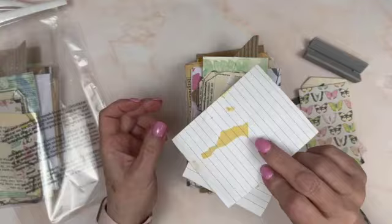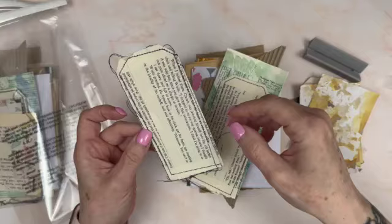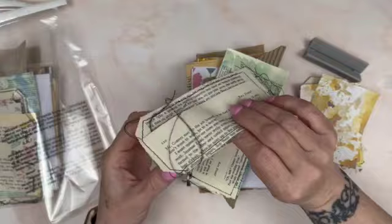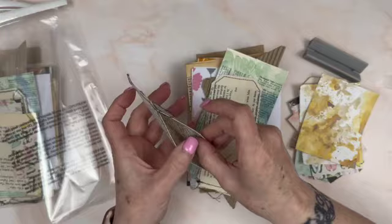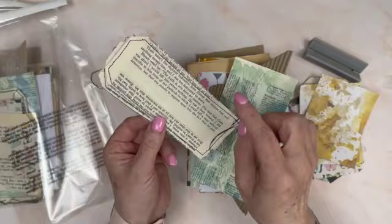And then these, and I actually saw this tutorial from Bonnie and Clive, and I'm going to tag her because you can watch her tutorial on how she made these. And they're super cute. So they have a pocket here, and they have a pocket here, and then they have a pocket here, and they're so simple to make. But I will tag her, and I'll link her video so you can see how she put these together. And if you don't want to sew around them, basically you just glue, and they're super simple to make.